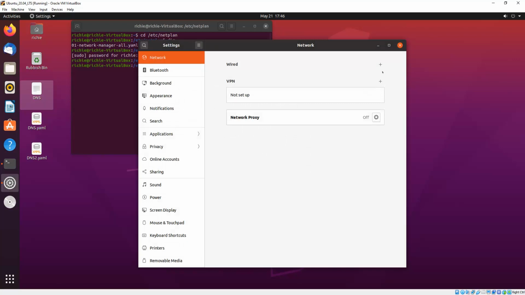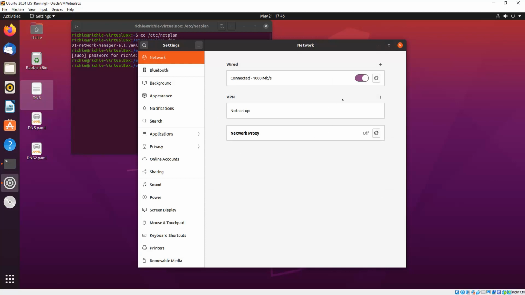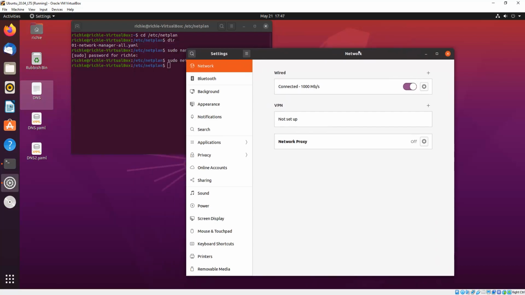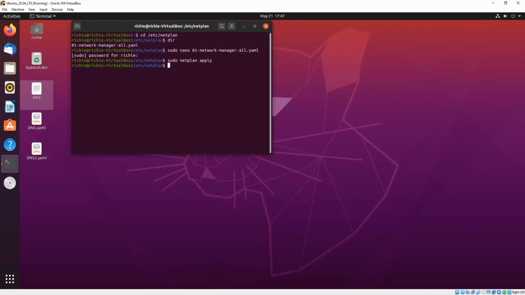and then give it a tick, and then click on the little plus button there and leave everything at defaults and just click add. All right, and it's simple as that. It'll come up, so as you can see there, it's all connected. So that's your new profile restored. So that is back at Ubuntu defaults.